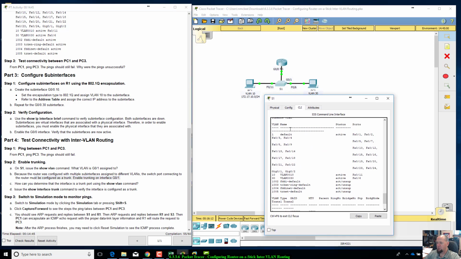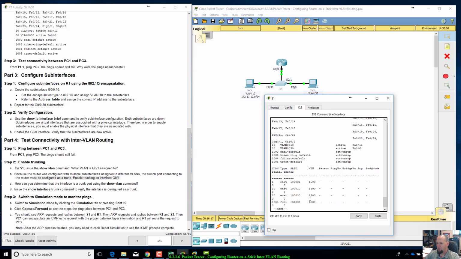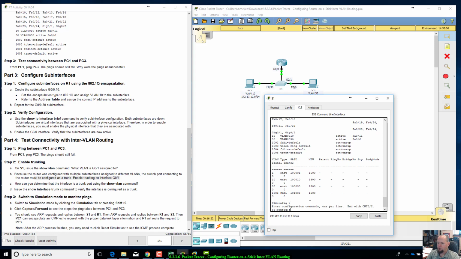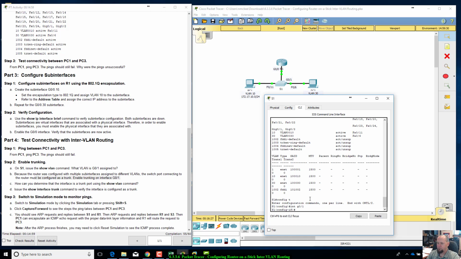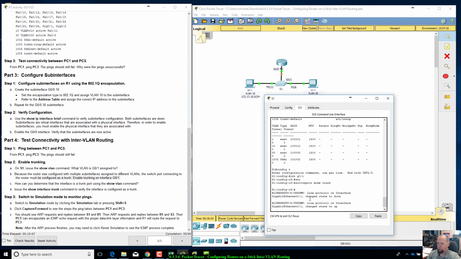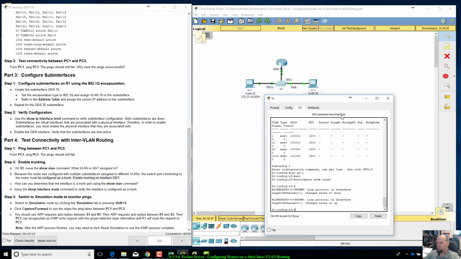That's gigabit 0/1. Let's put that on a trunk line. Control C to get out of that. Configure terminal, interface gigabit 0/1, switchport mode trunk. Okay, now that lines up. Make sure it's up.